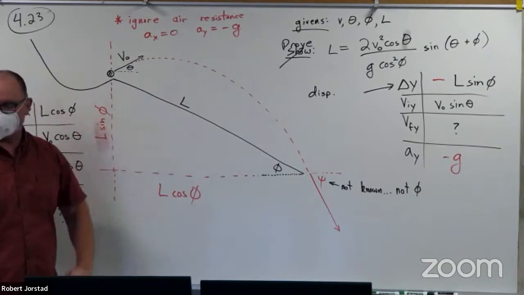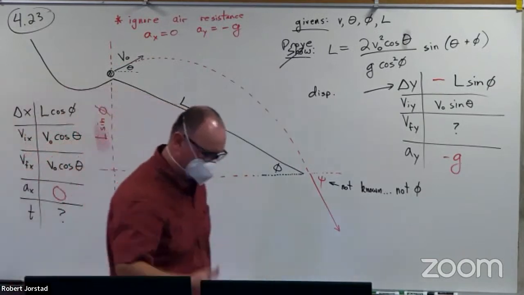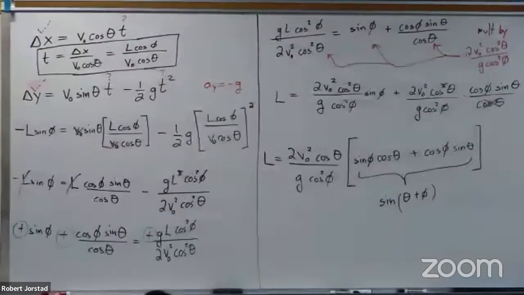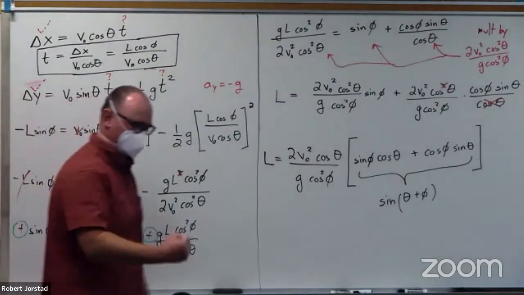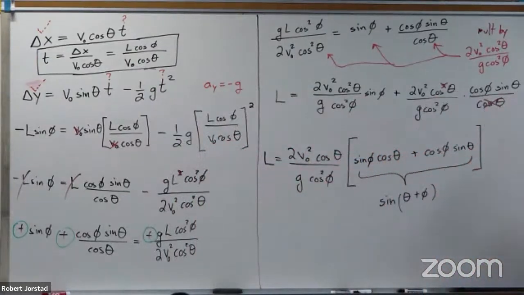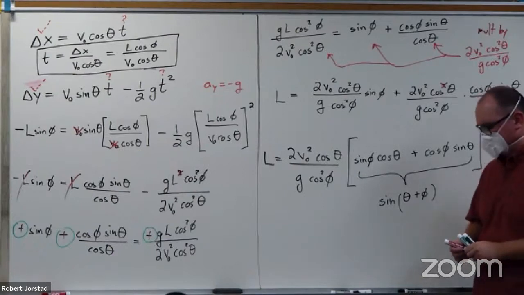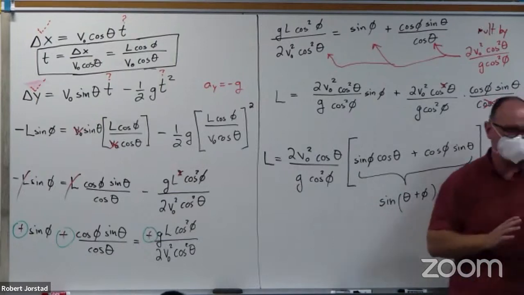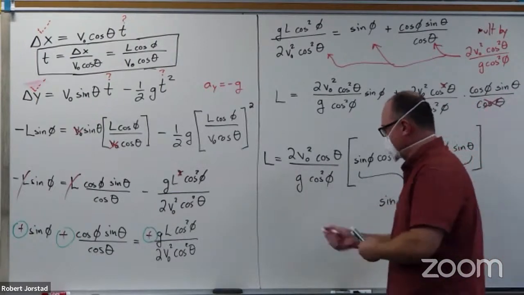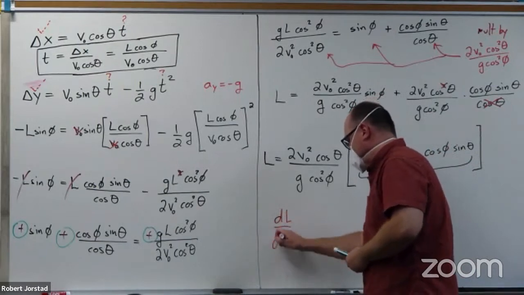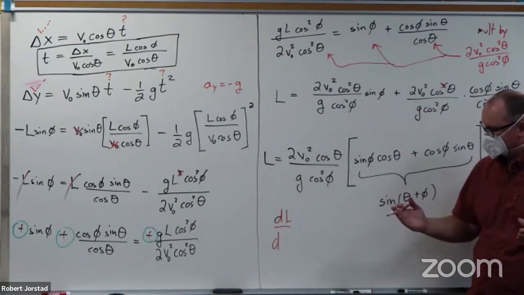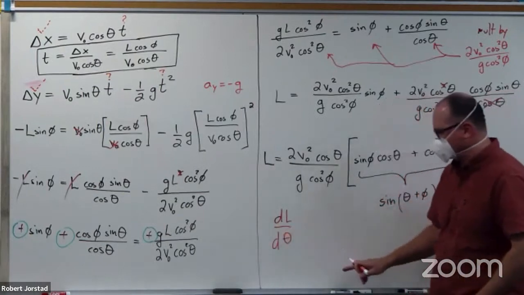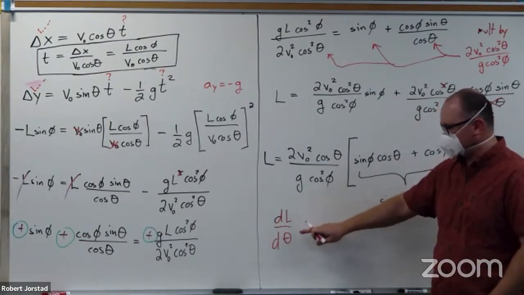What do we need to do? Say again, speak up. Maximization problem. Maximization, specifically, what do you mean? What concrete steps do we need to take? You said a maximization. What do you do in a maximization problem? Of what? What do we want to maximize? No, L. We want to maximize downslope range. Downslope range means L. So I got to take the derivative of L. With respect to what? Theta. So the idea is I want to max out L with respect to the launch angle.